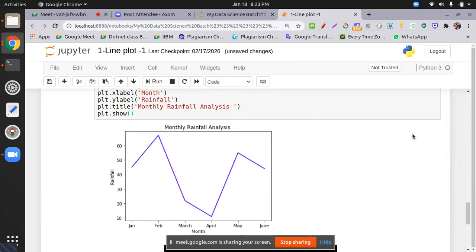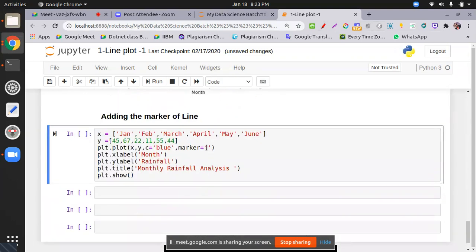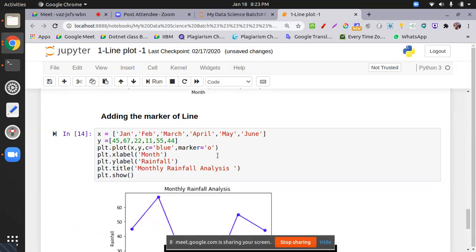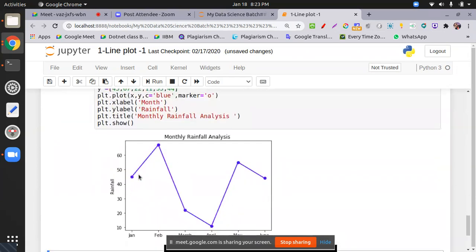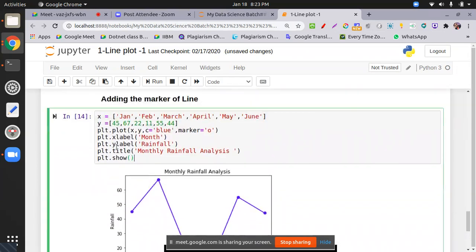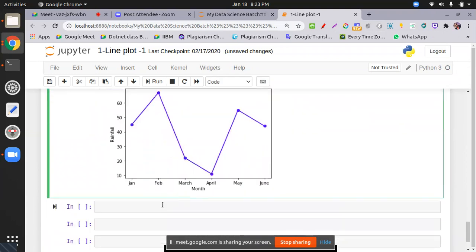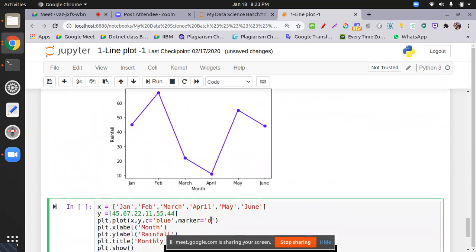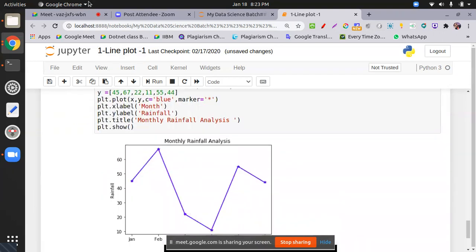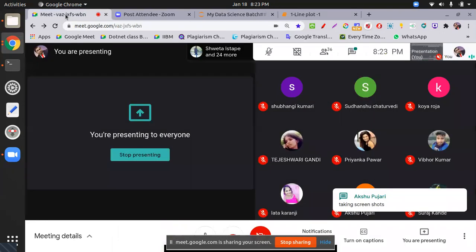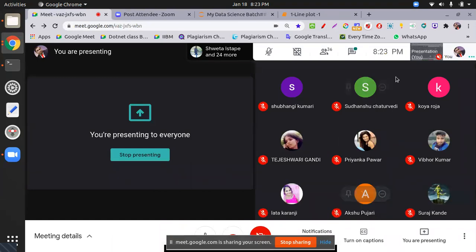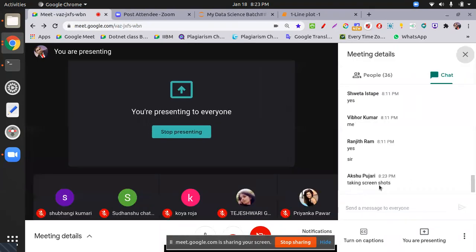Various kinds of markers are available: star, plus, ovals. I just put the oval, small o. When you do this, you can see we have o over here. Instead of this, you can also put any symbol, like if you want to put the star. So put the star over here. Check this one. A star will be there.